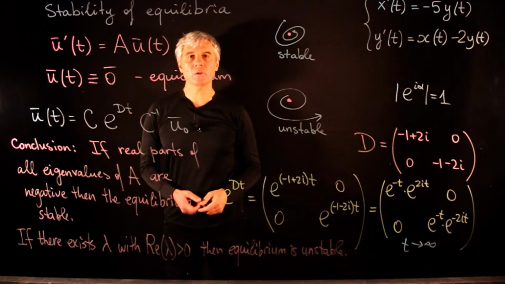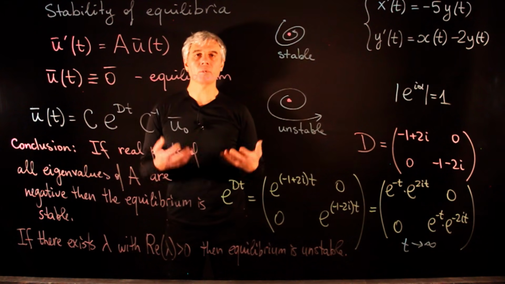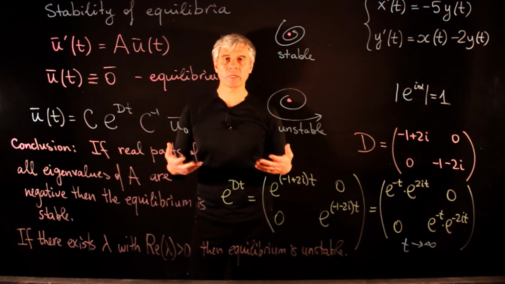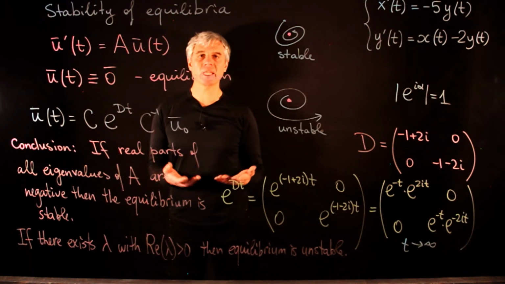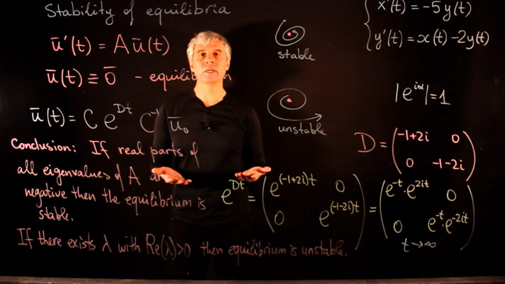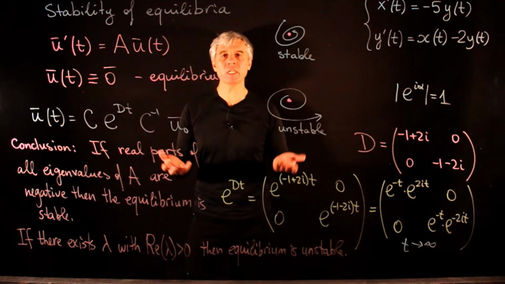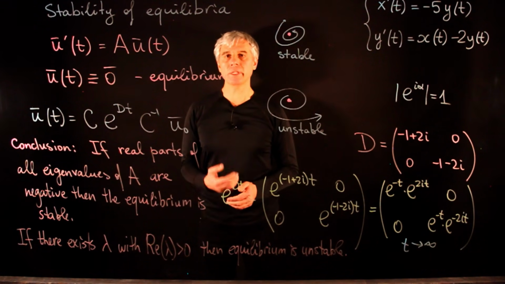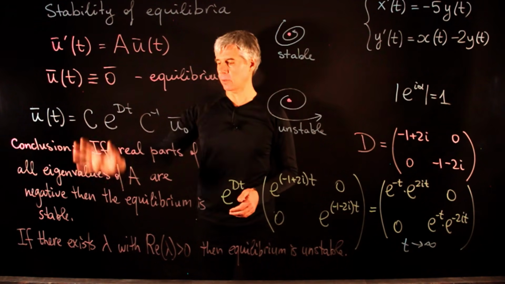The question of stability of equilibria is very important for engineering applications. So typically, if you have something like an airplane or a washing machine, then the parts will be vibrating during the movement. If an equilibrium state of an airplane is unstable, this will mean that during the vibrations, the amplitude will be ever increasing and the airplane will fall apart. And the analysis of whether equilibria are stable or unstable uses linear algebra and is based on this principle.